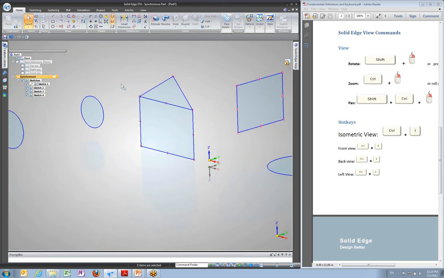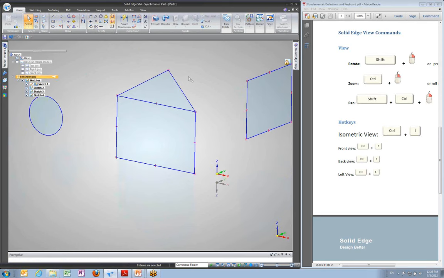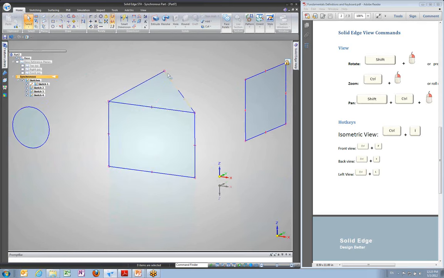Now let's talk about some of the things that we can do with this sketch geometry. Sketch relationships. These will be very familiar to anybody who's been modeling in Solid Edge Ordered, but what these do is help put a little bit more control over your sketches. So for example, I've got this triangular region here, and maybe I want to center the point of this over the center point of this rectangle here. So I'm going to use a horizontal-vertical relationship, and I'm going to pick up on that endpoint and then find the midpoint of this line. And when I see that there, I'll click it. And what it's going to do is line those two up together.